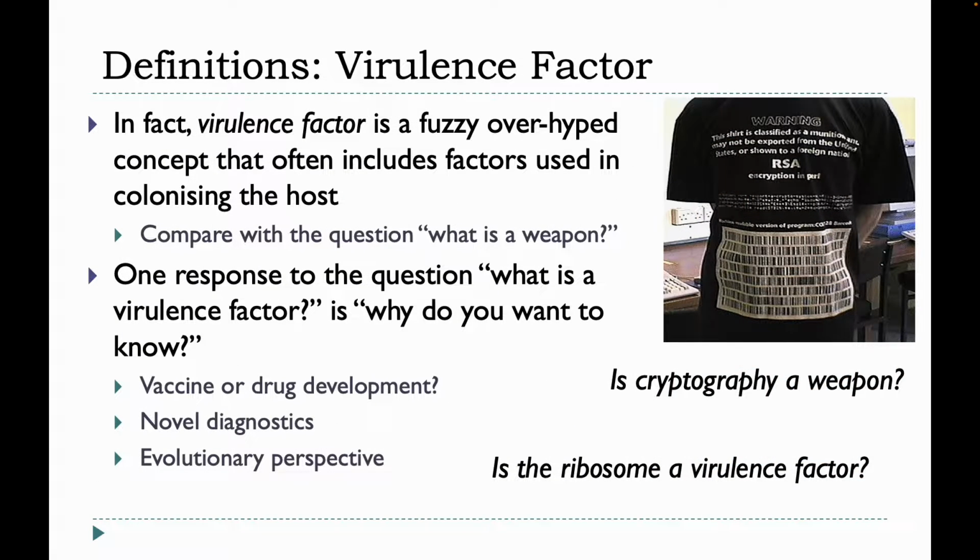So, you know, this is a fuzzy hype concept. It's one of those things, if you want to jazz up your paper a bit to get more attention, get a press release, you want to say, oh, it's a virulence factor. And I say, yeah, what's a weapon? What counts as a weapon? And the issue is, why do you want to know?